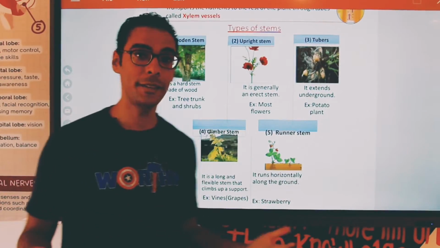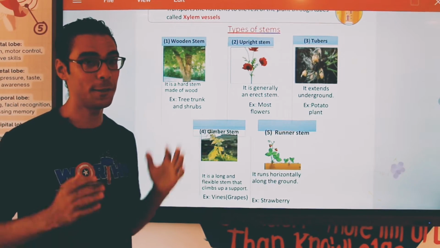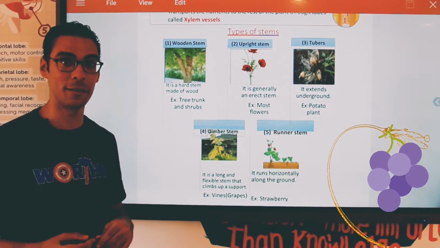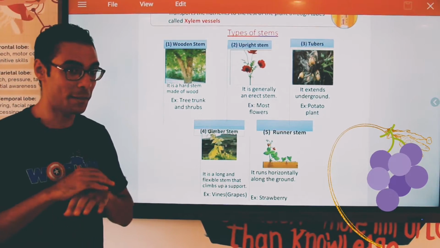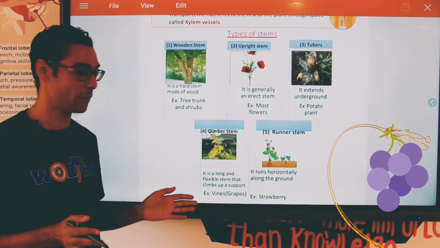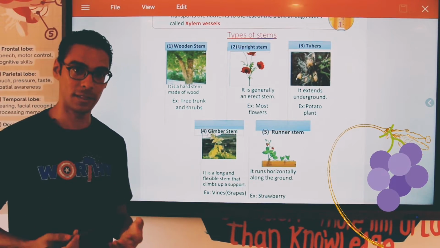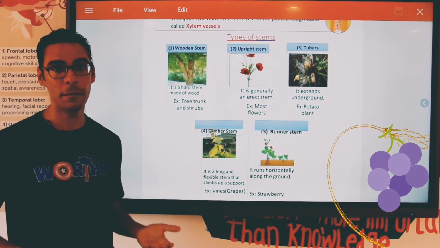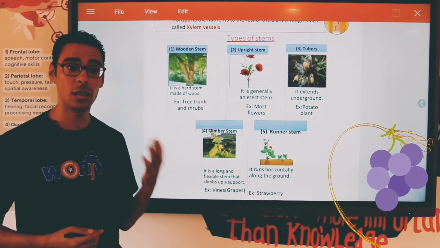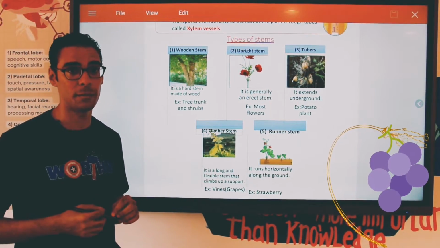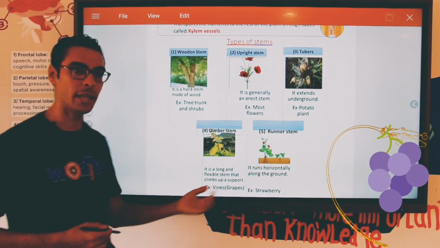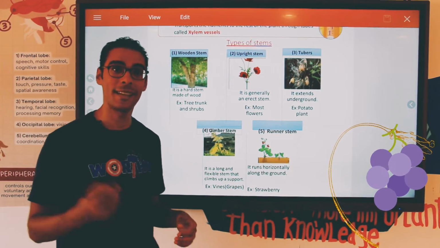The fourth one here is going to be the climber stem. I know it's going to be an amazing tutorial to watch what happens in the climber stem development because it's going to be an amazing experience to visit. The climber stem is a kind of stem that's a little long but flexible at the same time. The problem here is that it's a little weak. So long and flexible means a weak stem that cannot carry the rest of the parts of the plant. And it's found mainly in grapes. So let's watch what's going to happen.